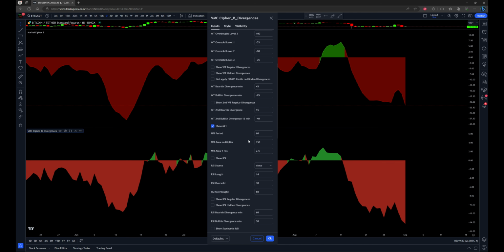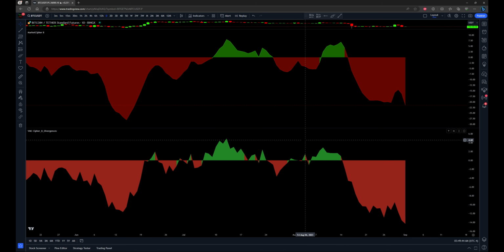So to answer the question, can you change the settings of these other free versions of Market Cipher and get them to look just like the Market Cipher? The answer is unfortunately no, but the positive side is that they're still very useful. They're very close to the original, and you can very likely have the same results or very similar results by using these other ones. In fact, how can we actually prove that maybe you can get the same entry?